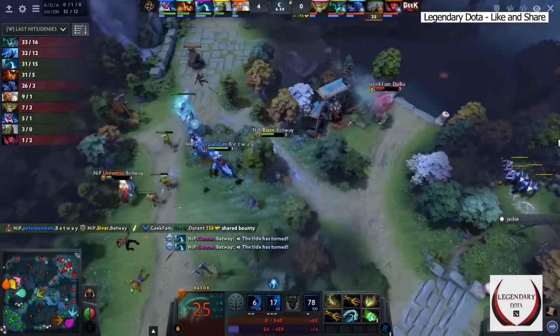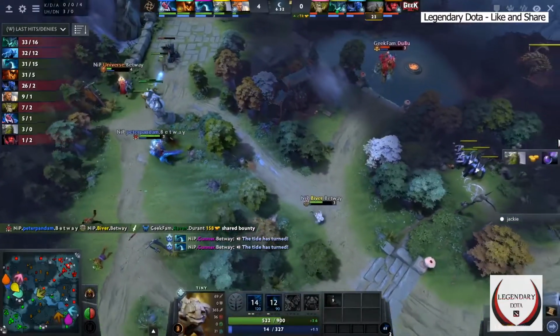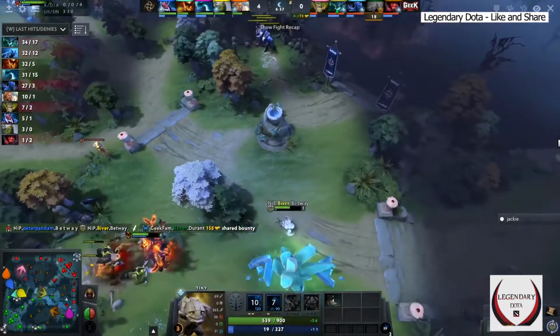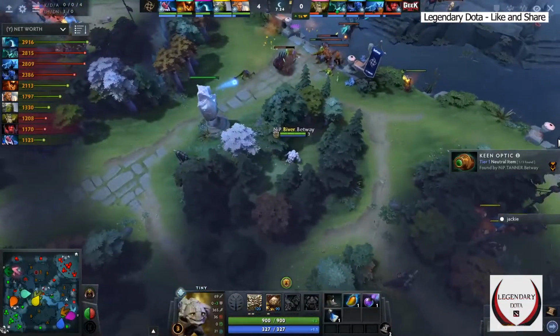Gets tossed back into his disruptor, and a bit of an overextension. That's a level 4 Omni Knight, level 6 Razor. So that's a pretty crucial swing. What's even more important, you said they have no objective taking on the side of Geek Fam.